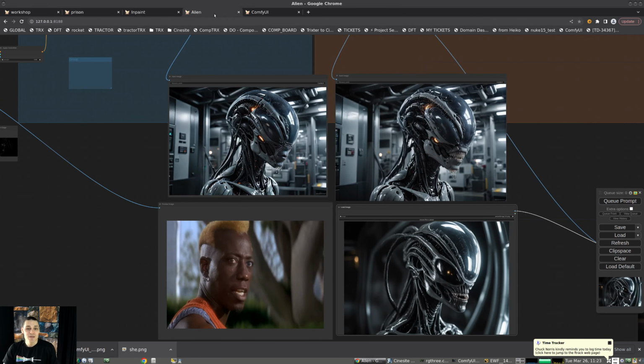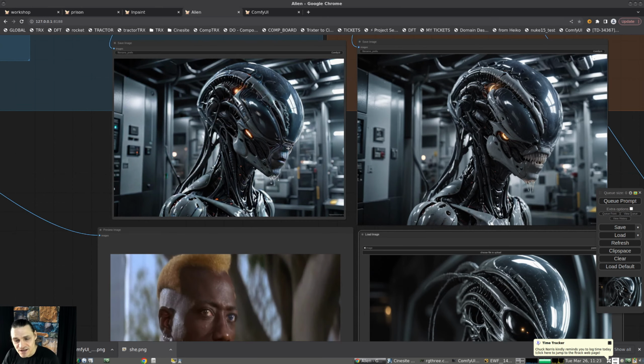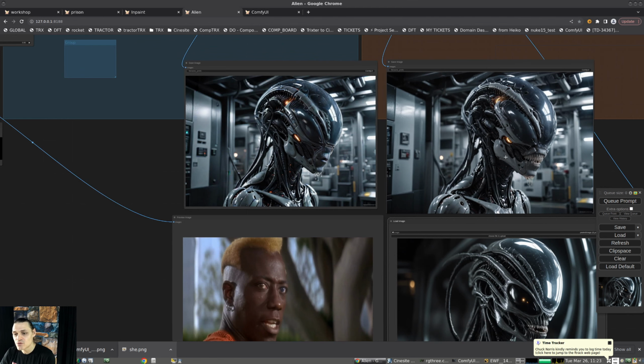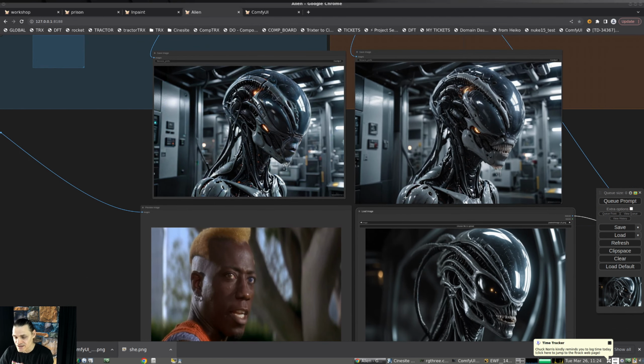This example, Alien. This is not an example. I was just playing around. I just thought, I want Wesley Snipes, give me the direction, and then I want to create an alien. And then I want, just in this area, to exchange his teeth. And then I want to upscale it so it will look a different way, and so on and so on. But this is really not important.